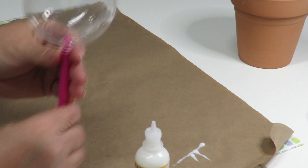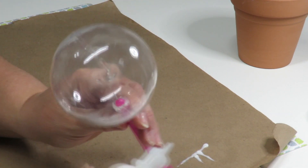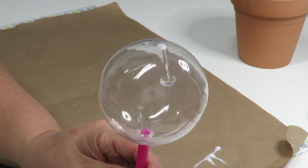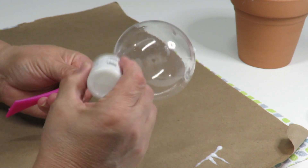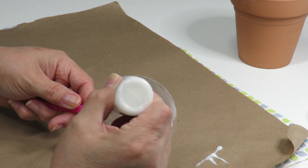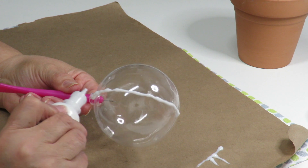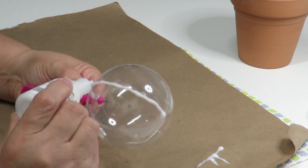Let's get started. I'm going to find the center of the ornament — there's a little line here that helps — and put a little dot there so I know where to end or start my lines. Then I go from that point and make a line as straight as I can. Mine's not going to be perfectly straight but I'll try. Then I just use the tip to smooth it out a little so we don't have too many bumps.